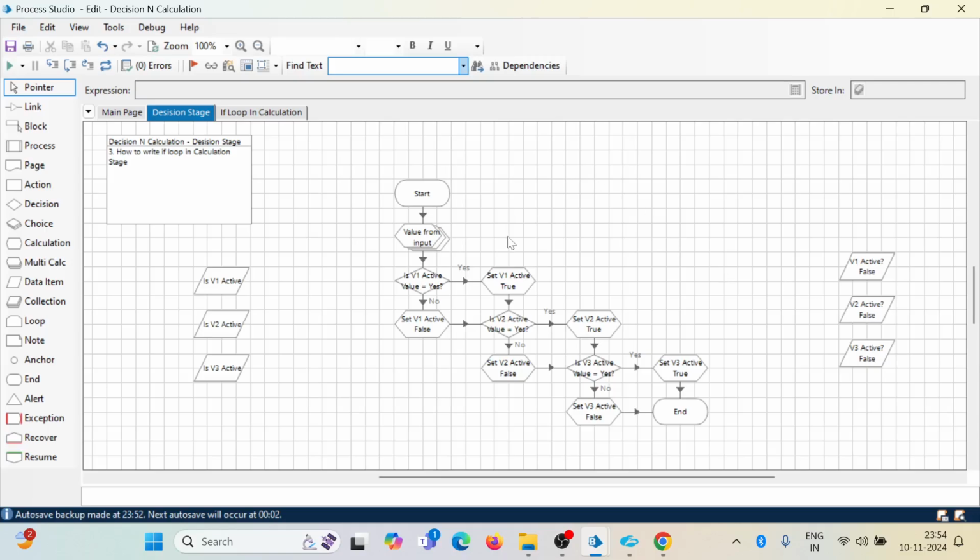First, let's see how we can do it using decision stages.